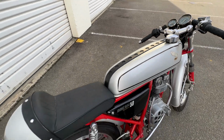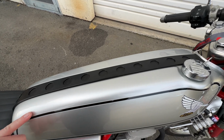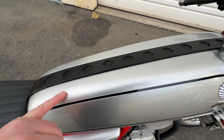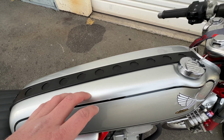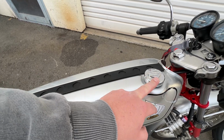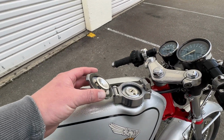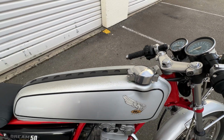Whereas this one over here has been painted, so this is kind of more of how they came out of the factory, but this one here was a bit of a state, so it's been taken off, cleaned up, and put back into place here. This is the original fuel cap that they came with, whereas over here on this one, this thing here is a giant behemoth of a thing that's different, and that's what the owners added to it.